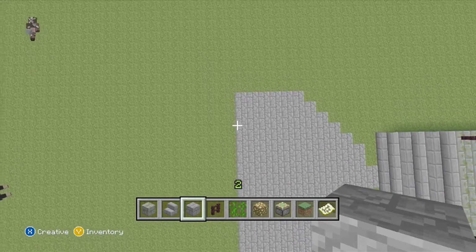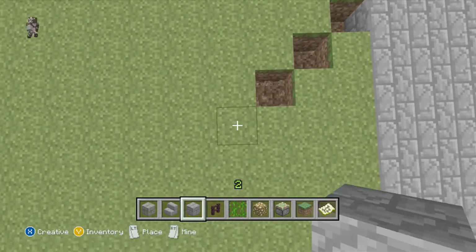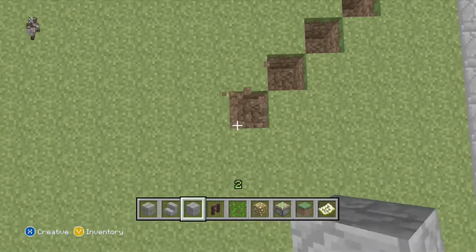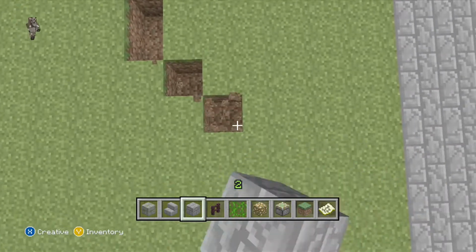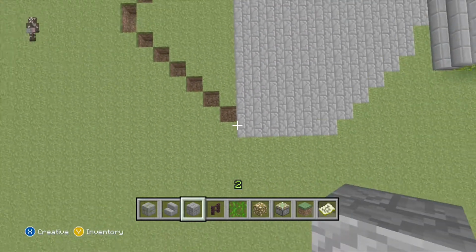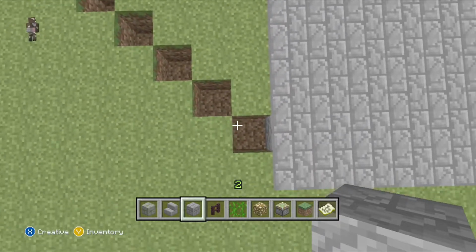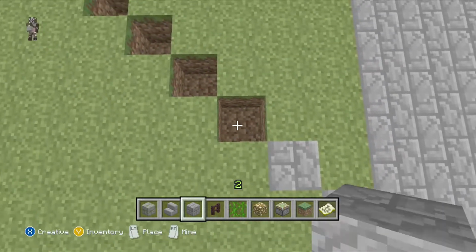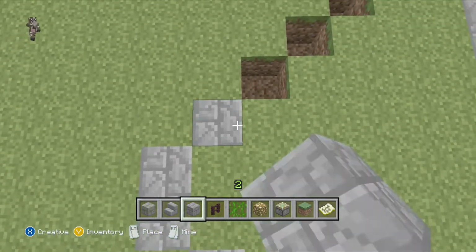Then you basically just want to repeat the process on the other side, but instead of going out 2 from each side from the last one, like from where the stair started, you just want to go down 1 each time until you reach that two middle blocks again, like only 2 blocks.